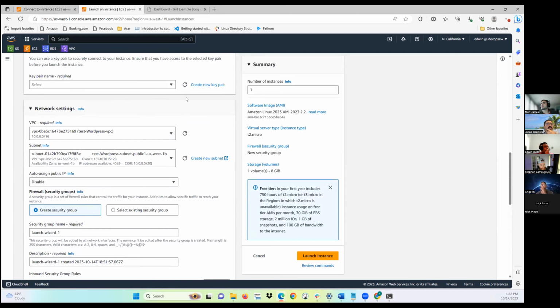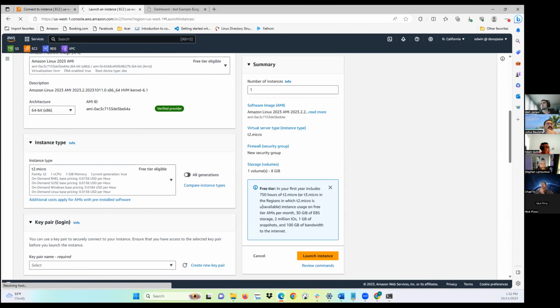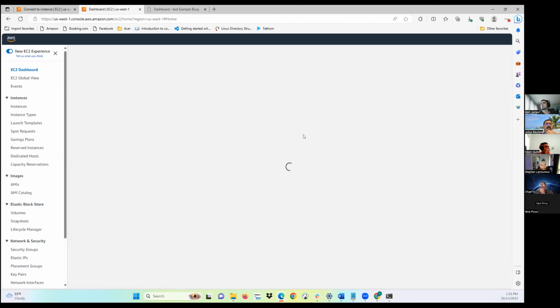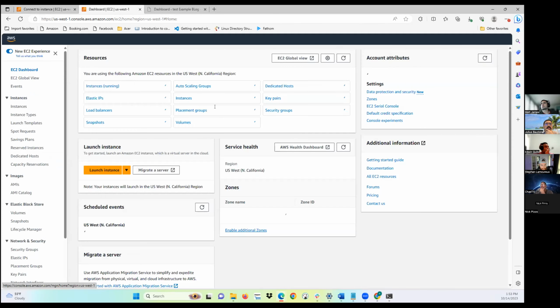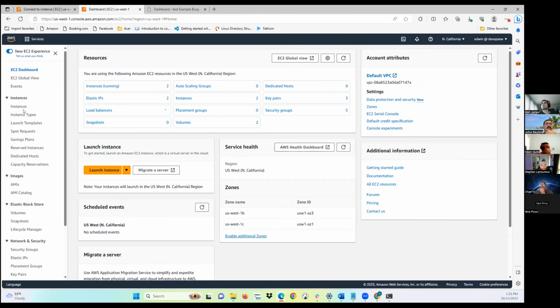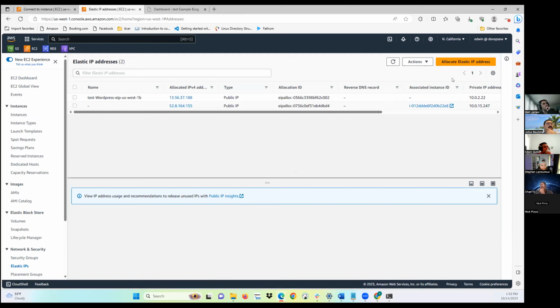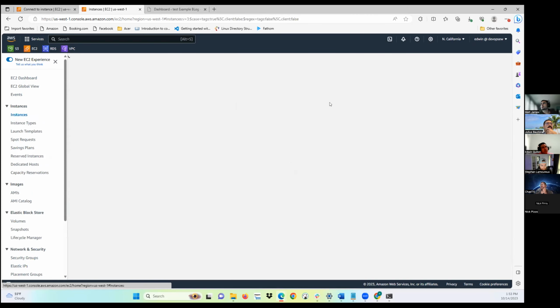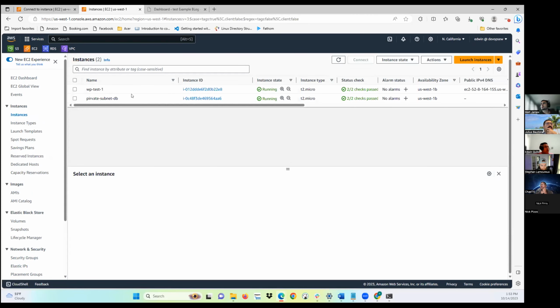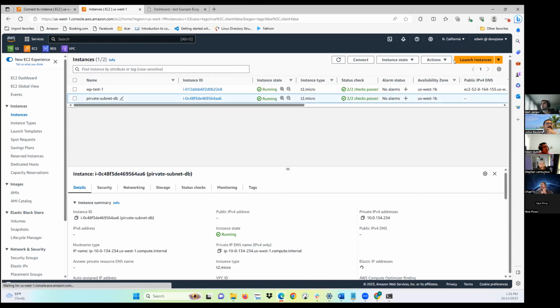Once that starts up, you go back to EC2, wait for it to finish running, and it shows that it actually passed. Then you go back to your Elastic IPs. Then you allocate an Elastic IP and later you choose an EC2 instance that you want to associate it with. Then you go back to your instance. Same thing, you're gonna launch.